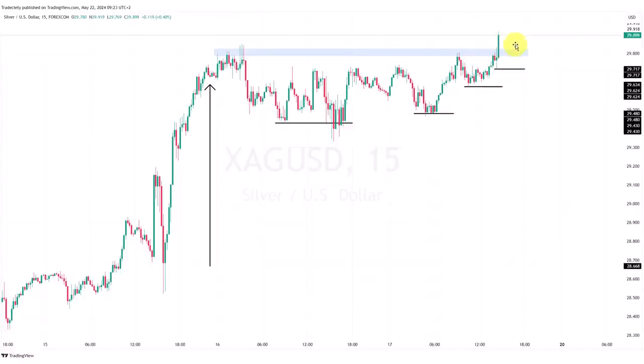Also, you want to see when the breakout is happening. In this case, this is happening right around the US Open. And that's a really important detail. Don't trade breakouts when they happen at a random time. Make sure that your breakout continuation trades happen at an open. It can be the London Open, the New York Open, the Asian Open, but the breakout has to occur at an open because that shows you the intent and the overall market sentiment.